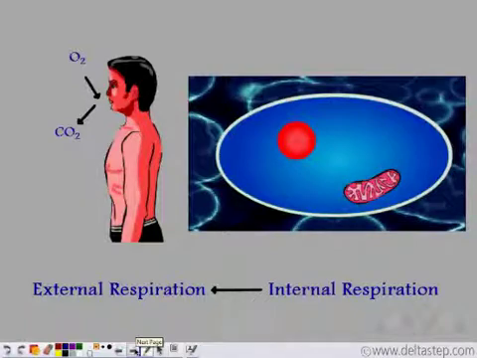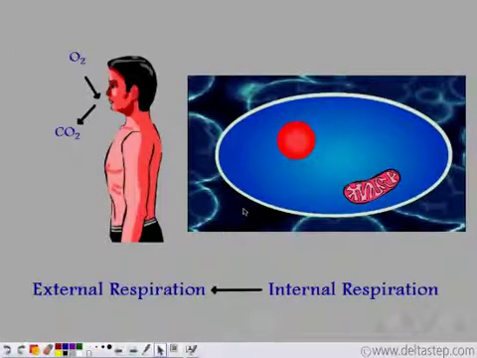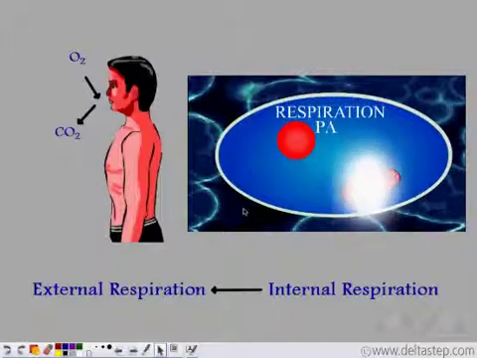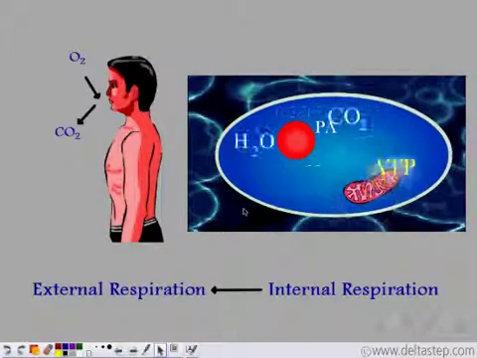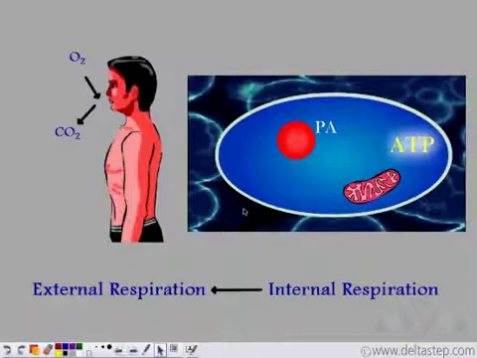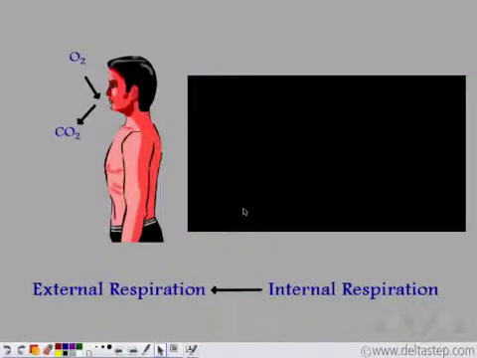So how is this oxygen that we are breathing in getting converted to carbon dioxide? Well, let us look into the cellular level. Let us see what is happening inside the cells. See, this is a cell. The oxygen that we breathe in comes to the cell and gets converted to carbon dioxide and energy. And this carbon dioxide we exhale out.